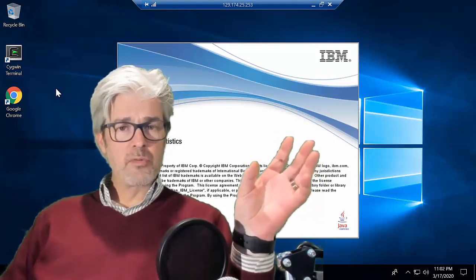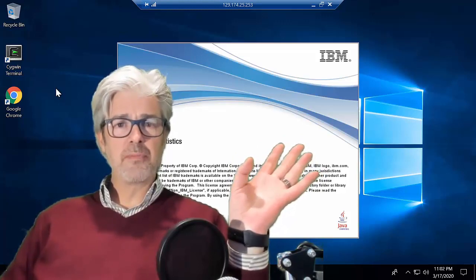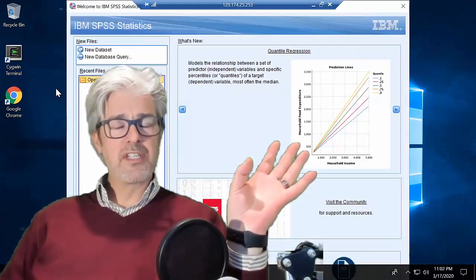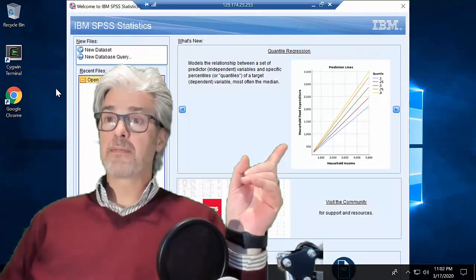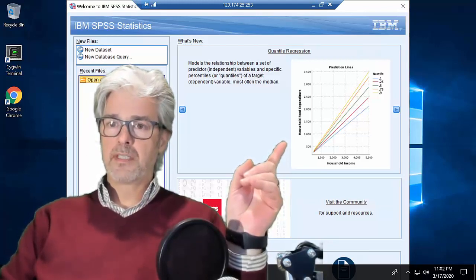I know the university is working very hard on upgrading all of its network resources, and I don't think that this should be a problem indefinitely, but over the first few weeks, I could see it being a bit of a problem to get started with. By the way, you see that SPSS is now opened up behind me. All right, let me put that away a second here.